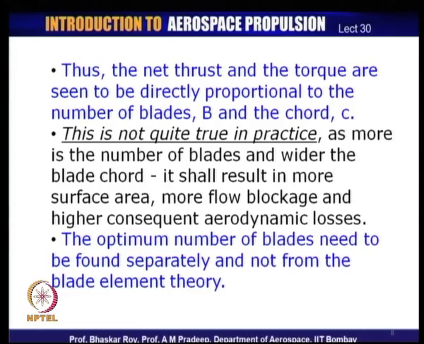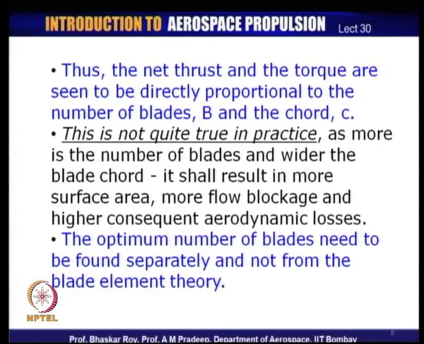So, just by increasing the number of blades or the size of the blade shapes, you would actually be reaching a situation where you would not get more thrust. There would be what can be called a point of diminishing return, at which you have to stop your increase of the number of blades, and that is how the number of blades is decided quite often. And that is how you see, even today, the number of blades is of the order of 3 or 4 or 6 or 8, and very rarely more than that.